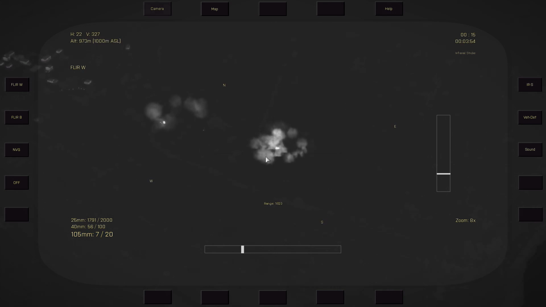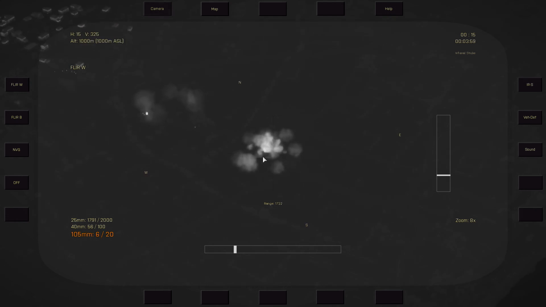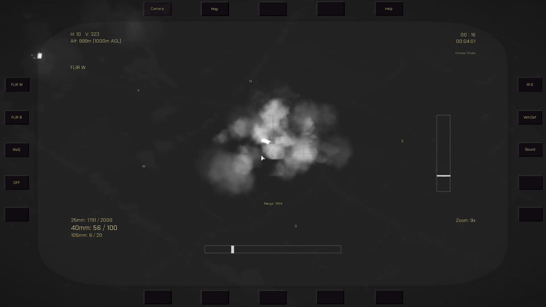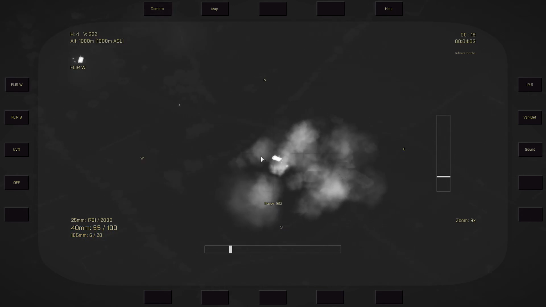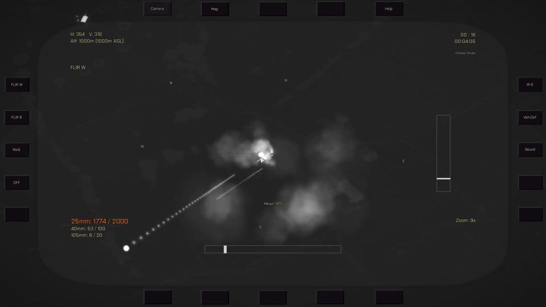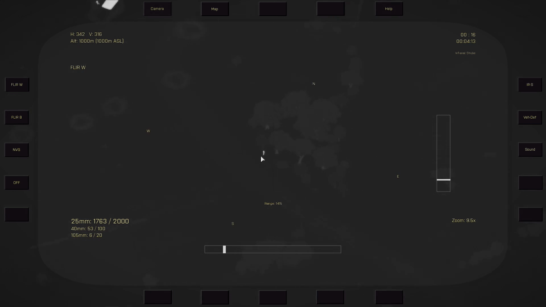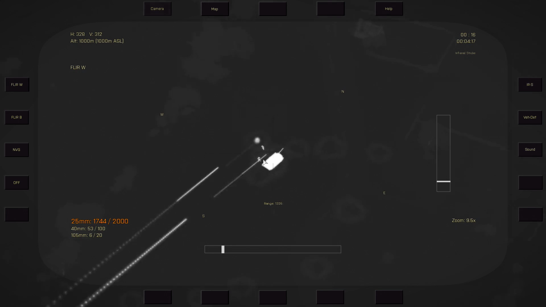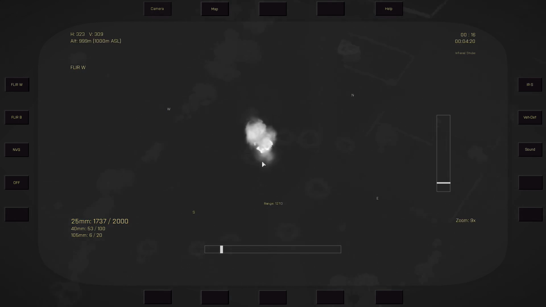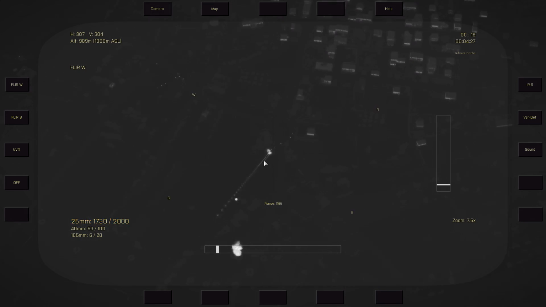Bang. There's a direct hit. He's trying to run. That's it, they're running out. Finish off the crew. This guy's running. Oh yeah, there we go. T100 down. Right, so now if we were to go back to the map, you'll see we're tracking around our new area here.